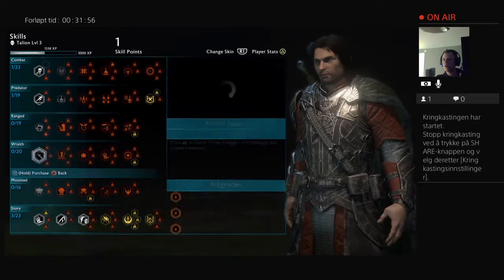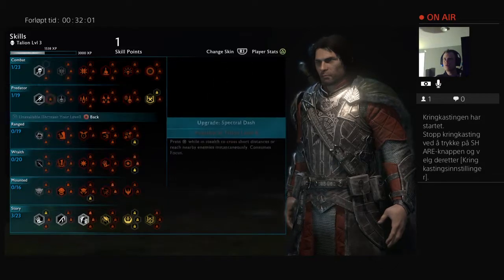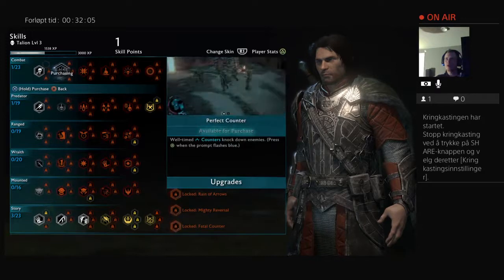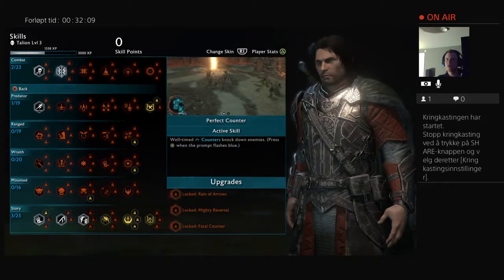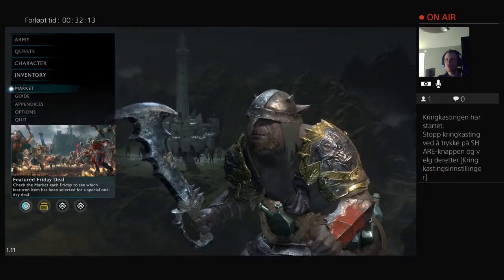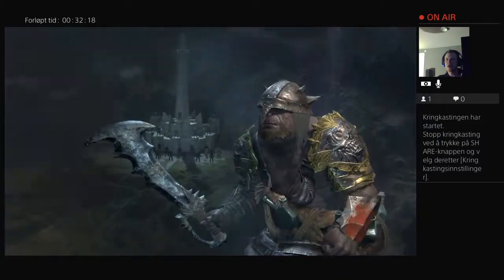But what should I transfer? I have no use for the brutalizer. Let's open the perfect counter, because the other ones I want to open, so I have to take that. Oh no, sorry, I'm supposed to do that.